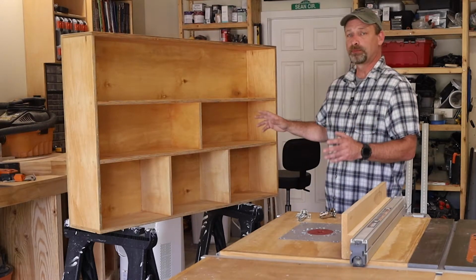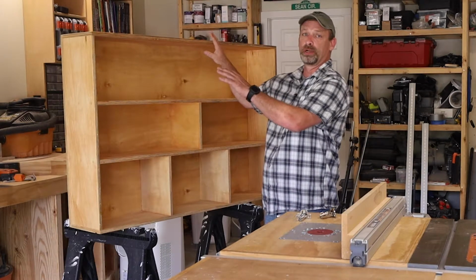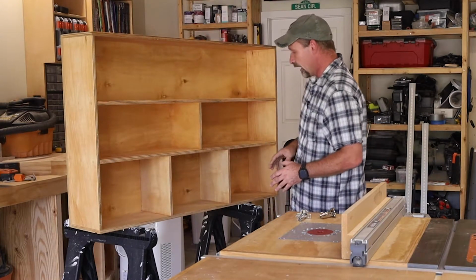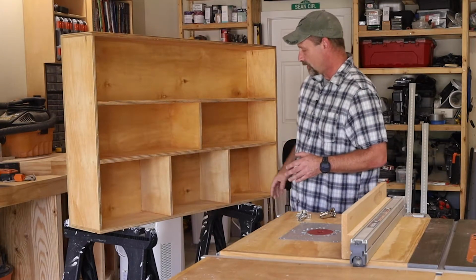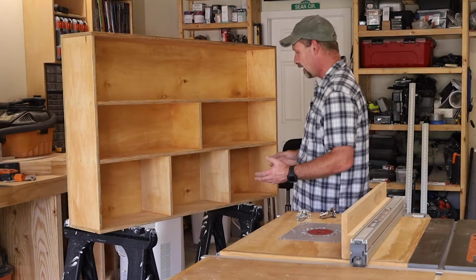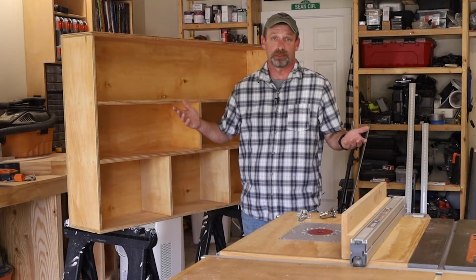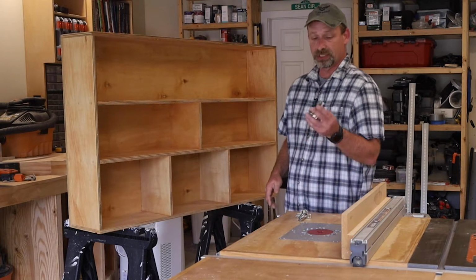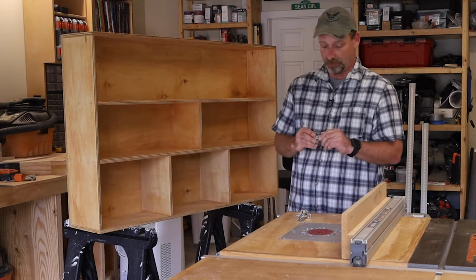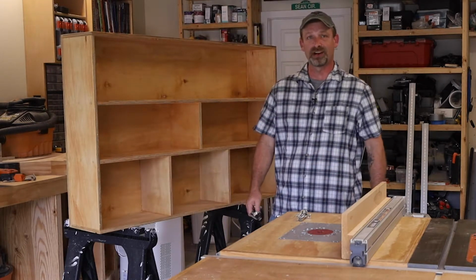Now, as part of my shop upgrade, one of the things I did was I built this simple shelf unit. It's going to go on the wall above the saw. And of course, after I built it, I got looking at it before I put it up there, and I was like, you know what? The saw is going to be down here, so I think I need to put some doors, at least on these lower shelves, maybe keep some of the sawdust out of there. So what I'm going to do is use these simple frameless cabinet hinges here, and we're just going to mount them up in here. All right, let's get started.